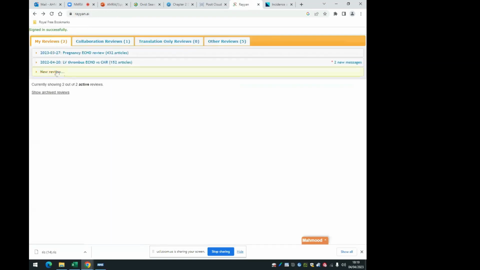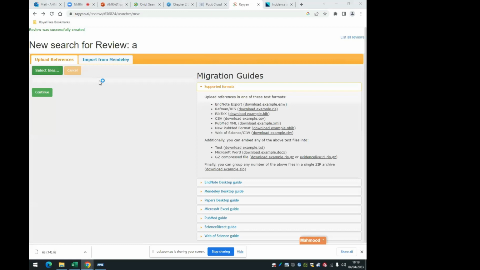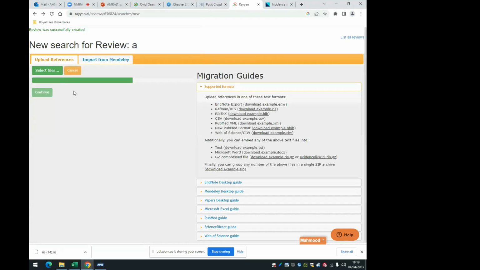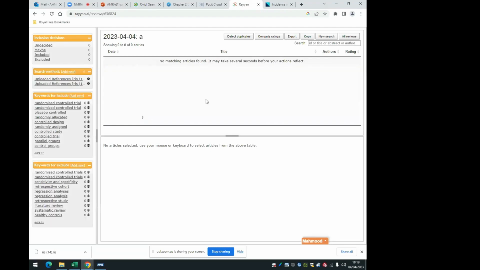Then in the new review, I selected the file, which is on my desktop, an RIS file, and then continue, and then the file will get uploaded. It takes a few seconds. Yeah, but that's fine.